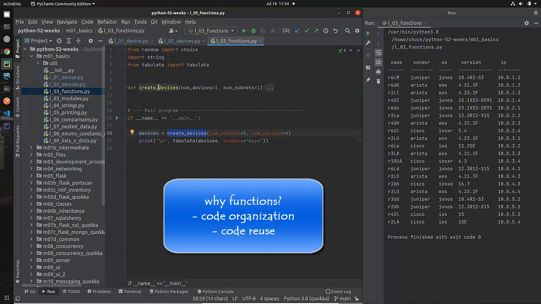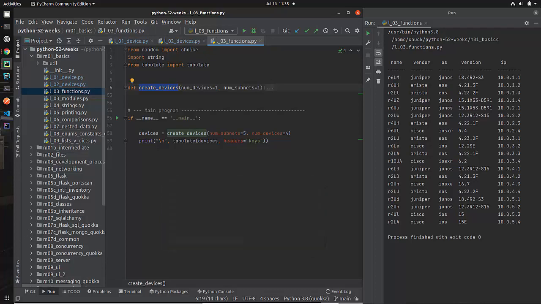Number two reason why you use functions is so that you can have code reuse. In other words, if I create something called create devices, so I defined this function, create devices, it may be useful to me in my program. It may be useful elsewhere as well. So in other parts of my code, or even I could share this code with others and people could call my function, and then this code gets reused and we don't have to duplicate it over and over again. So that's in general what a function is and why we use them.